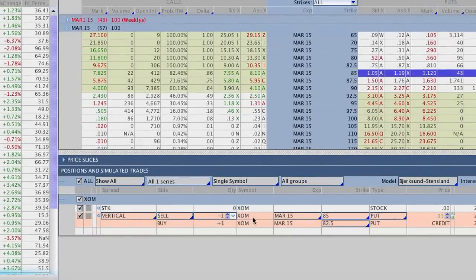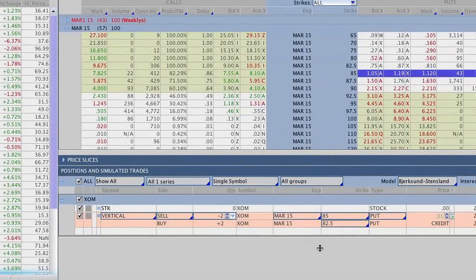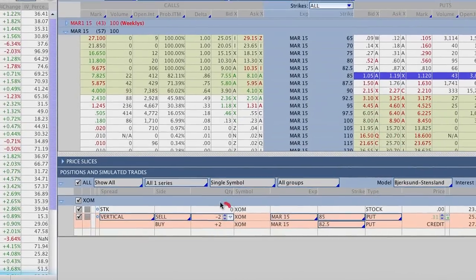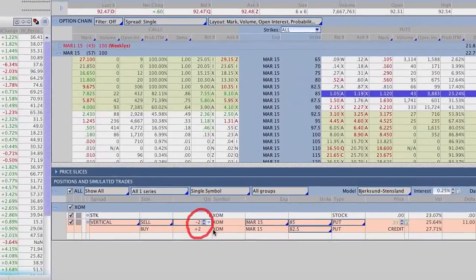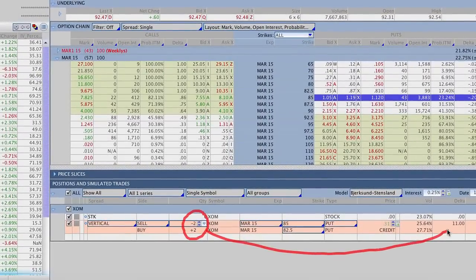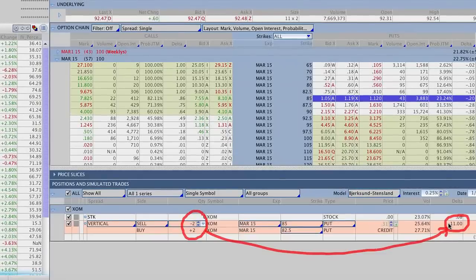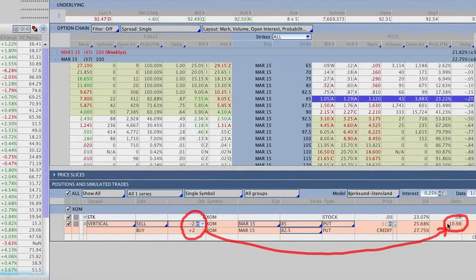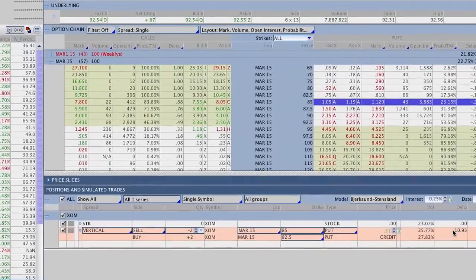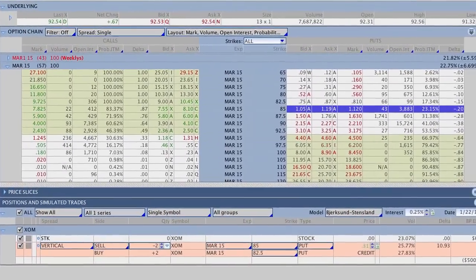So here's what we need to do. We need to sell one more additional spread in this trade. So I just moved the quantity up to 2. And now by doing that, you can see that the delta is actually a little bit higher, but it's never going to be perfect. It's about 11 positive deltas. So if I was to make this trade, this would almost exactly hedge this position and re-neutralize the deltas by using ExxonMobil as it relates to Halliburton.